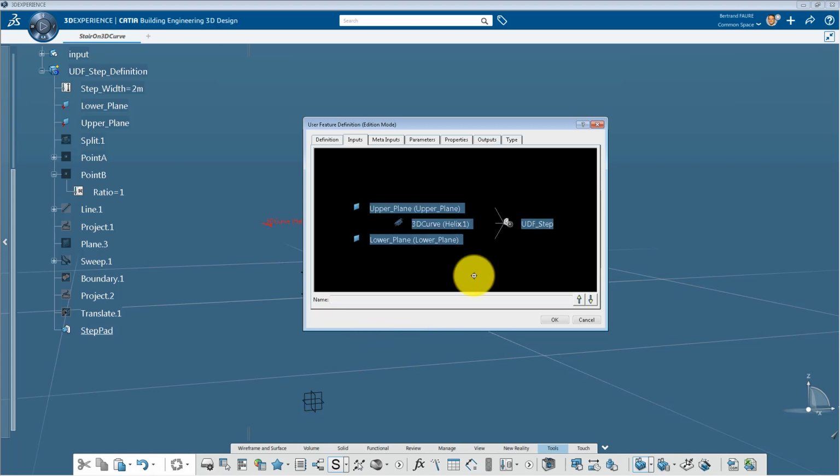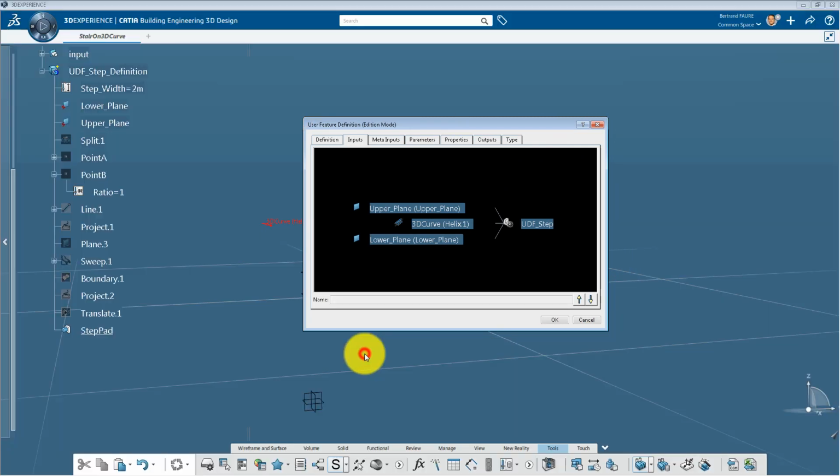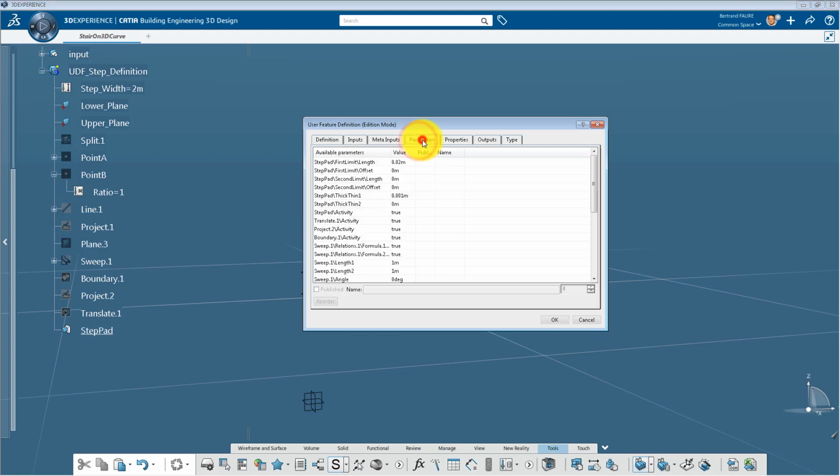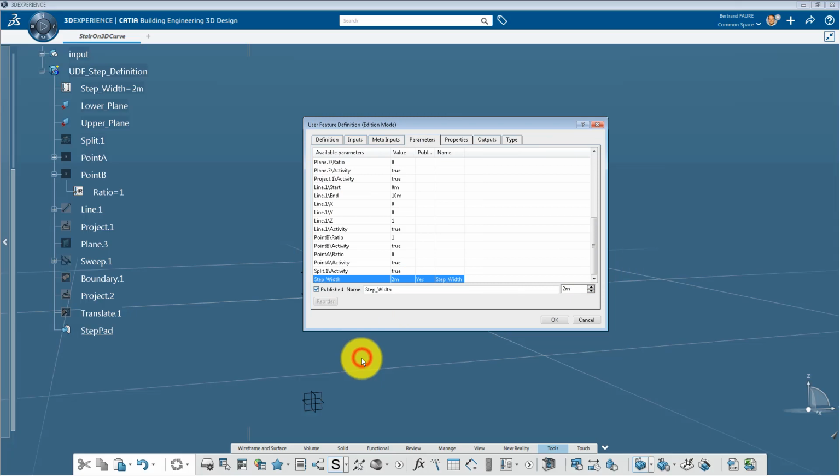It's handy to make a print screen of these names, as you will be needing them when writing the script. Define the UDF parameter, and again capture its name to be reused in the script.